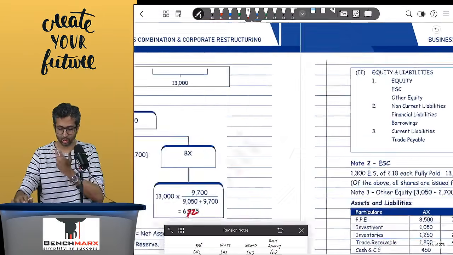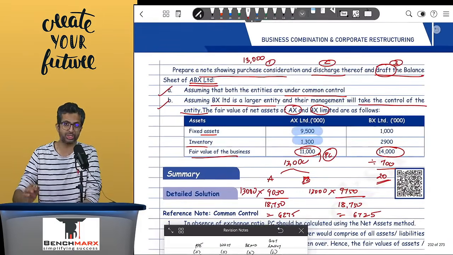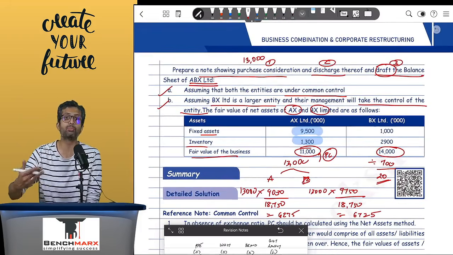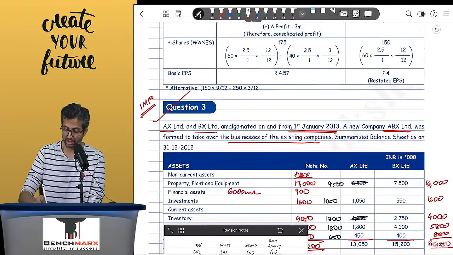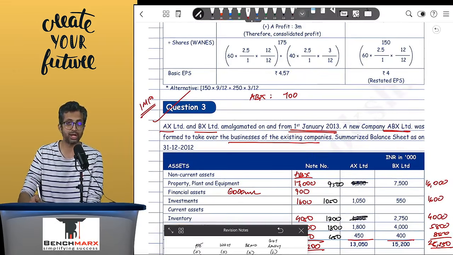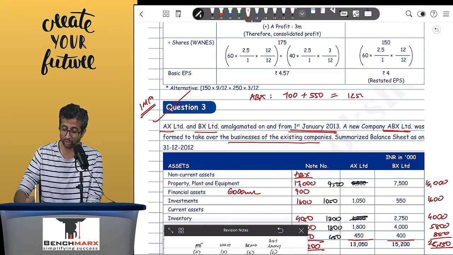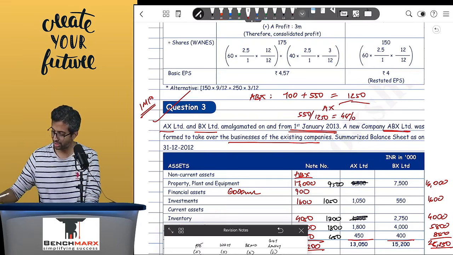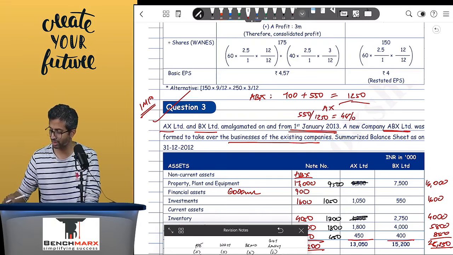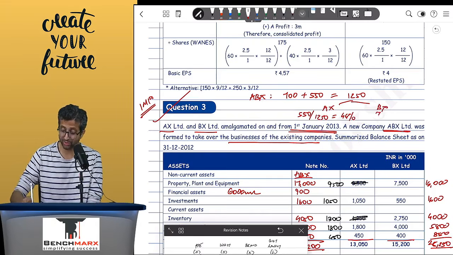Now the institute actually tries to even prove, so this is how you would have solved, but how can we prove that this is a reverse acquisition? So over here they say that in ABX you had 700 shares which are held by the shareholders of BX, another 550 shares which are issued to the shareholders of AX, and hence there is a total of 1250 shares. Out of these 1250 shares, to the shareholders of AX you have 550 on the base of 1250, so that is around a 44% stake. And then the shareholders of BX would have 700 out of 1250, which is equal to a 56% stake.